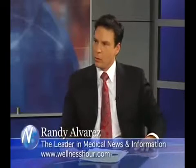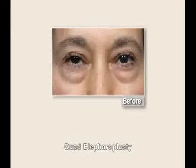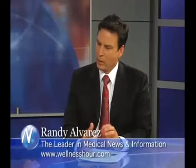What did you do, fillers on this woman? Well, for her, fillers would have been the wrong call. Her issue has to do predominantly with these fat pads that are pushing out, giving her this puffiness. It's very tricky to use fillers. What do you do, by the way, for this woman, then, if you're not using fillers? We're taking the eyelid skin down through a very small incision along the lash line, and we're taking a lot of this fat out, being careful not to take too much, which can give a patient that hollowed out look.